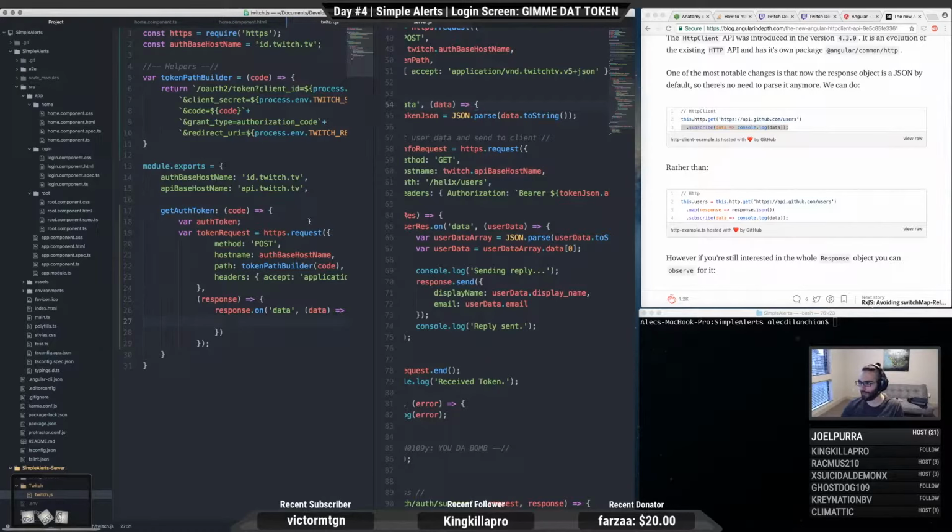We'll need some sort of async in this method in order to get our token to the next point in our app. We can also return a promise. Those are always fun. Promises are cool. So it's console.log.